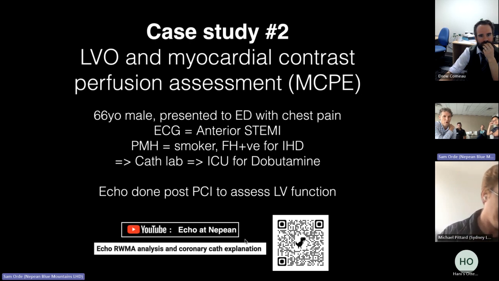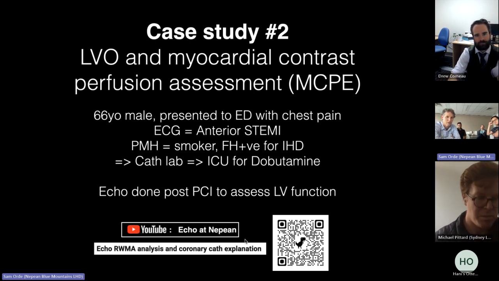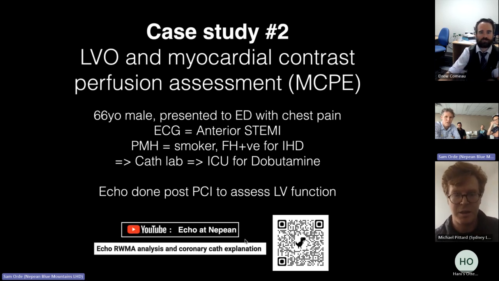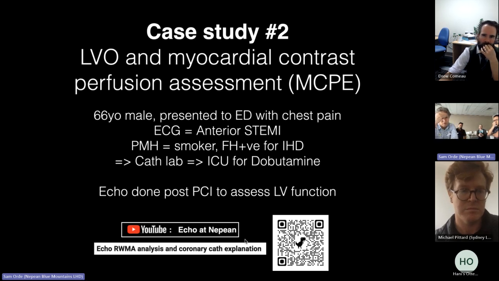All right, let's go off label now for a little bit. I'll just do a shout out to some of the live scanning that we've been doing on the website. I don't know if you guys have seen it. There's a QR code link here to a case that we did, where we first discussed it with Santosh, one of the cardiologists, and then Faraz, and we did a study together. We were doing it particularly for LV opacification, but also to try and assess myocardial blood flow. Let's take an example of a 66-year-old guy who comes in with chest pain. He's got a STEMI.